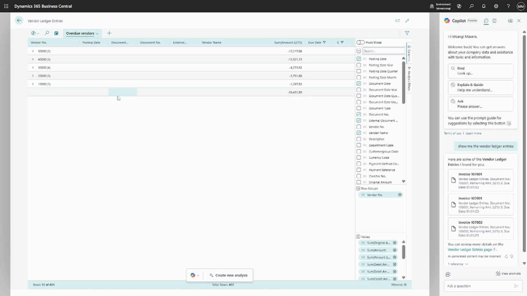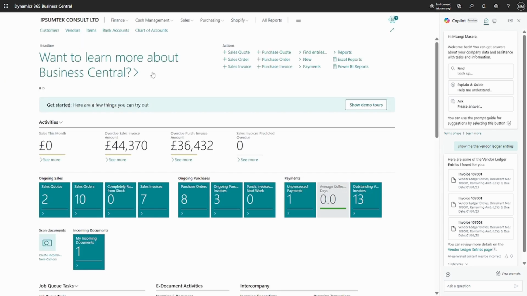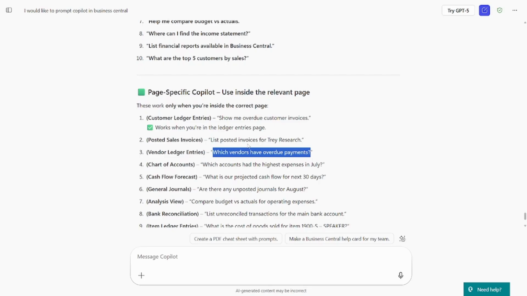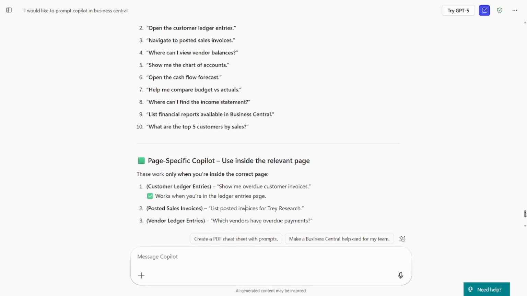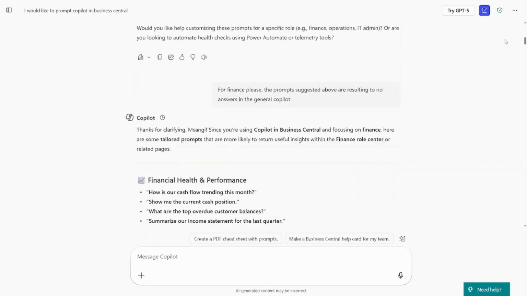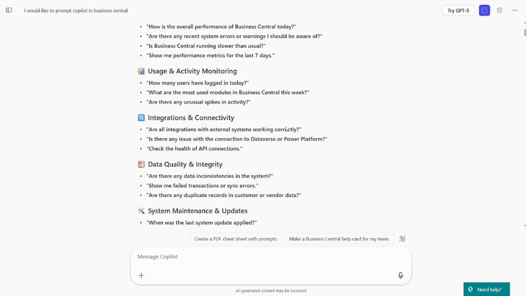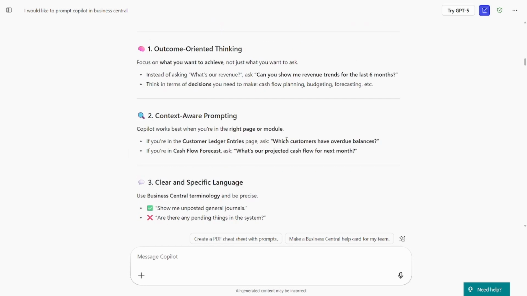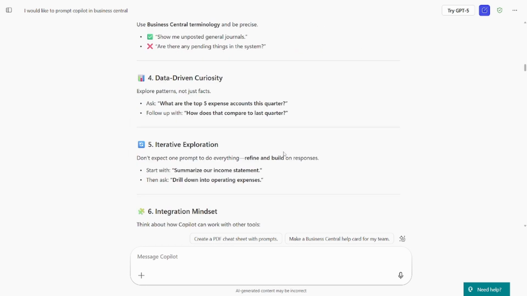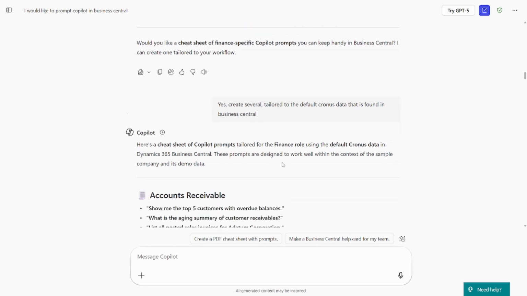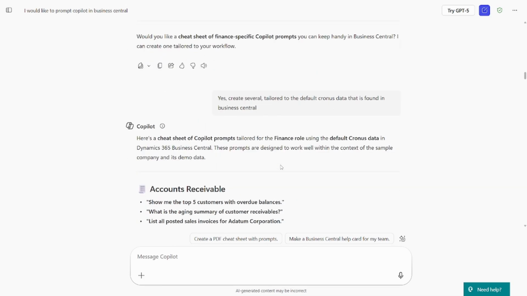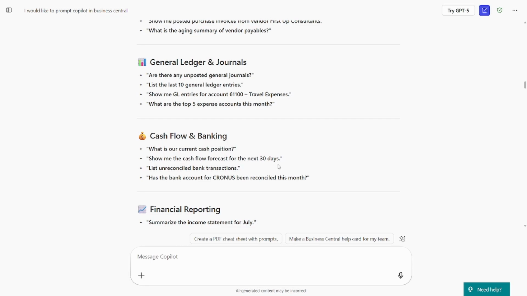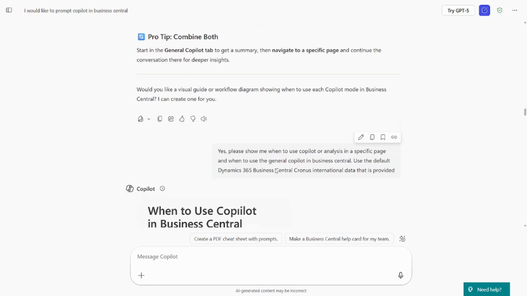So in the context of using Copilot, in the general aspect of saying you need to do a deep dive into the development, it's good to know and use the internal development team and be specific. For example, you can ask prompts that are specific to the user profile, because here I was going into the prompts that are specific to a finance professional or a finance user. And it was of course looking into accounts receivable, accounts payable, general journals, and all that. So give context to Copilot.